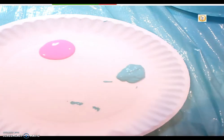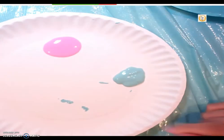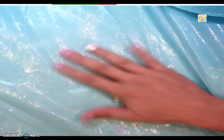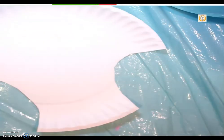Alright, so now I'm going to paint them. Okay, so I'm going to put this aside. I just wanted to show you the paper plate with paint on it. You really don't need to do that. So before you start, I have a tablecloth here. If mom and dad have a tablecloth, you can go ahead and put a tablecloth or put some old newspaper so you won't mess up the furniture. Okay? Alright, so I'm going to paint my pink and blue.